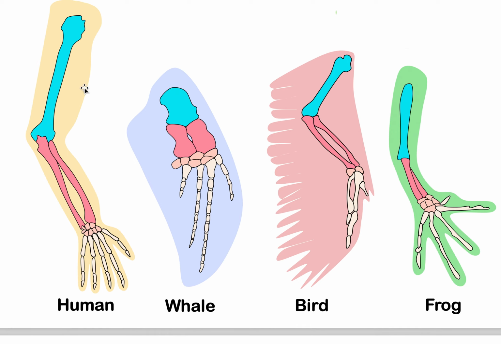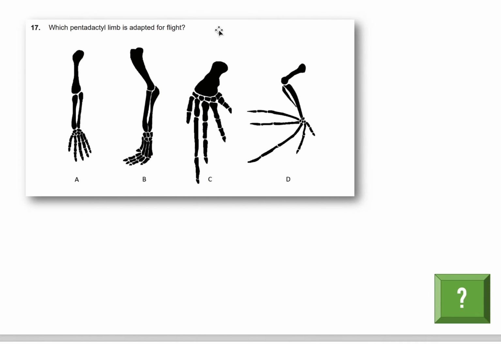Okay, so basically, a pentadactyl limb shows evidence of a similar structure. They all have a similar structure, but they have different functions based on how they got slightly modified. So which of these structures do you think is the most appropriate for flying? Obviously, for flying, you want the lightest, thinnest kind of structure. So we're probably going to go with D because the heavier the structure, this is the one for the whale, and this is the one for maybe a monkey arm, and this is a human arm, right? I'm not exactly sure what that one is, but you should go with the thinnest one that looks the lightest because that's the best for flying, right? So it's going to be D.